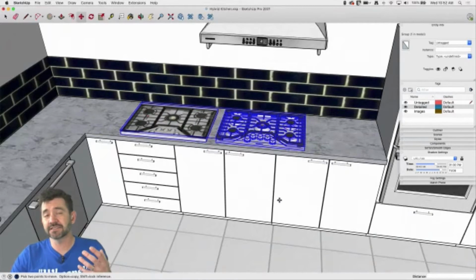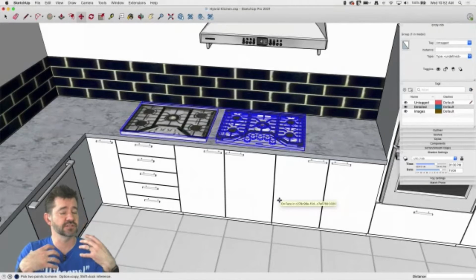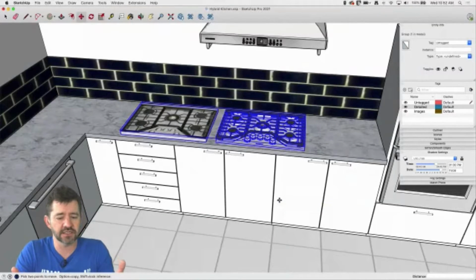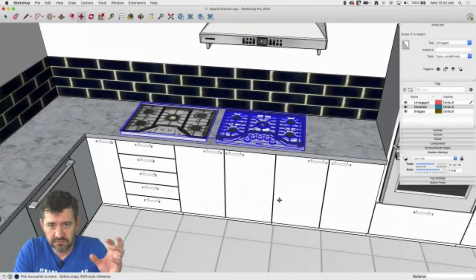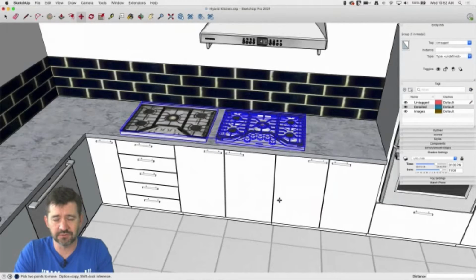So it gets me the best of both worlds. It gets me the ability to take and move items around. So again, if you're sitting down with your customer and you're actively designing a kitchen, moving stuff around, I'll never experience lag because there's too much geometry. They won't have to redraw the screen. It'll be super snappy, quick and easy.